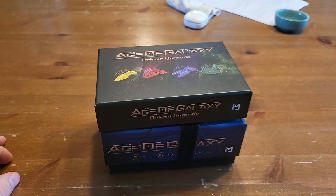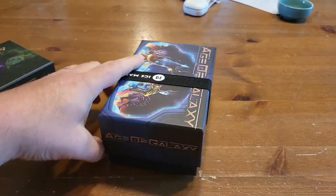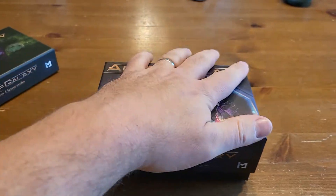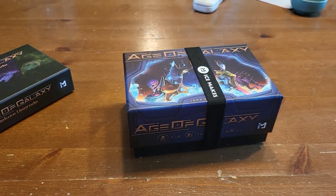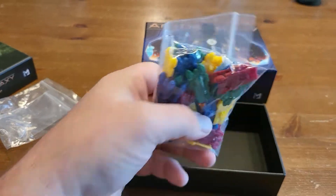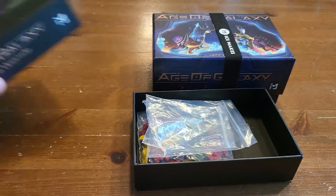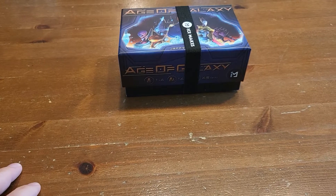I'll show you how I put mine together all in one box. It does come with this elastic band, and the way that I did it does mean that the lid doesn't close all the way, but it still feels very good and compact. I'm not using any of the plastic bags that came in the game, so I'm just putting those away. These are the basic ships that came in the game — I left them in the bag, and those two bags and ships are going to go in this box, which I'll put down into my storage of shame.